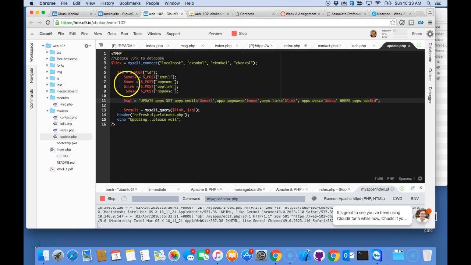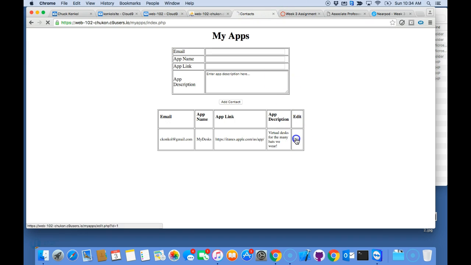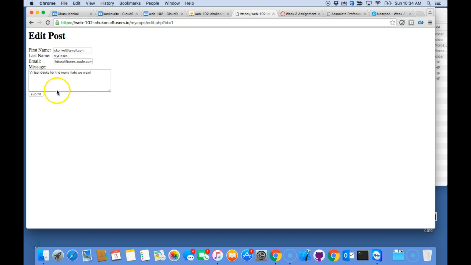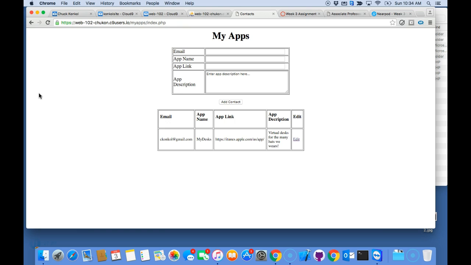I used a variable link and it's already been assigned, so make it app link. That was it. And it changed the text, good.